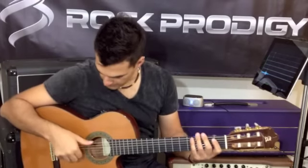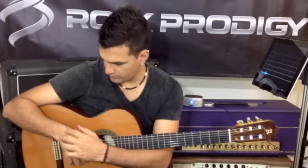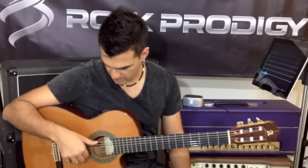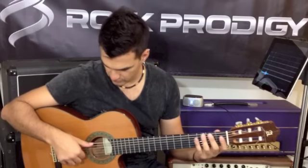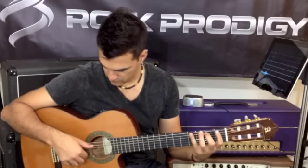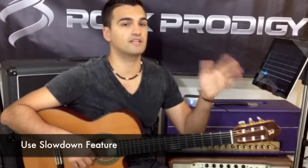Cool, you saw that my thumb is staying a little bit closer to the frets than the other fingers, and my wrist is a little elevated from the guitar. It's a little separate, right? And I'm playing very, very relaxed. I'm not trying to play loud right now. I'm just trying to get the right motion, moving in little increments like that, and making sure that the motion of the thumb doesn't affect the position of the rest of your hand. Okay, so remember that you can use the slowdown feature if this melody that I just played is too fast. Find a speed that is comfortable for you, and then slowly work your way up.